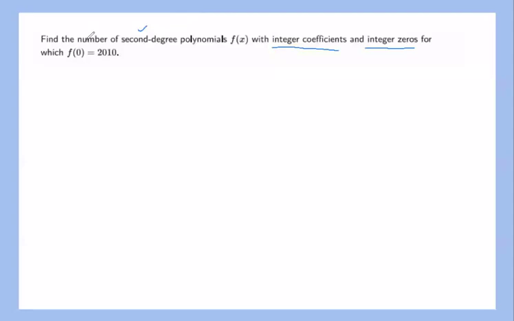Okay, so since we know the polynomial is second degree, and we have two integer zeros with integer coefficients, our polynomial might be like this: f of x is equal to a times x minus the first solution, I'm going to call that r, times x minus the second solution, let's call that s. So the solutions of this polynomial will be r and s, and then we have these two factors. Since we are told the coefficients and the zeros are integers, this a has to be an integer as well. Okay, so let's keep that in mind.